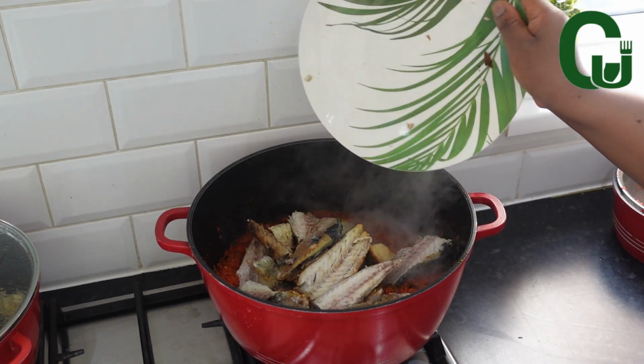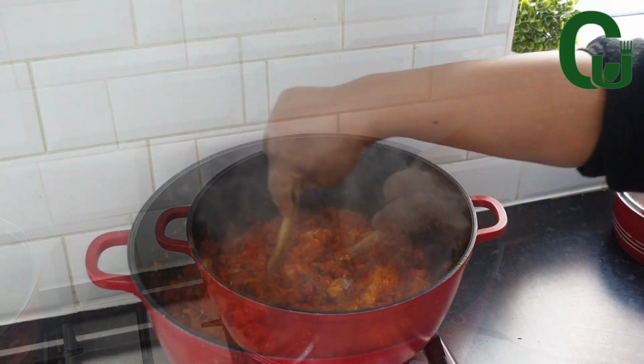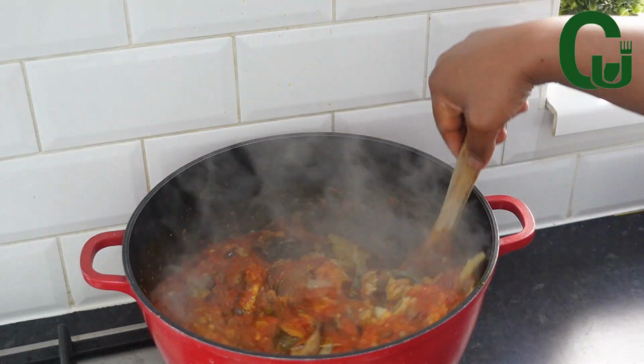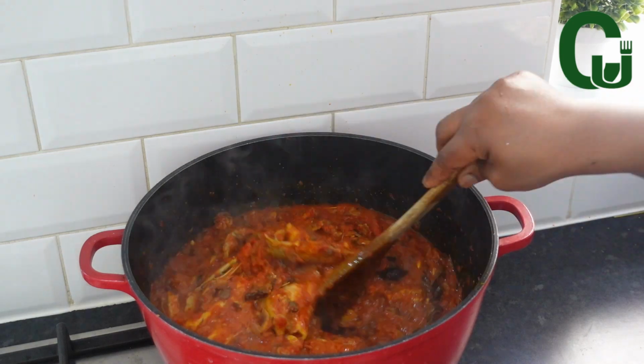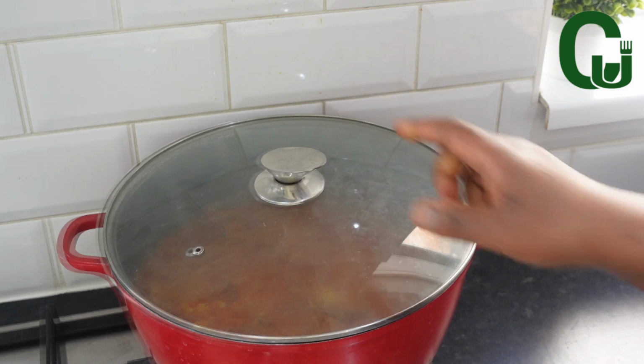I will also add my fish at this time, stir and allow to fry. Once that is done, I will add the fish stock and the rest of the fish, I mean the stockfish fillet and dry catfish, stir, cover and allow to come to a boil.